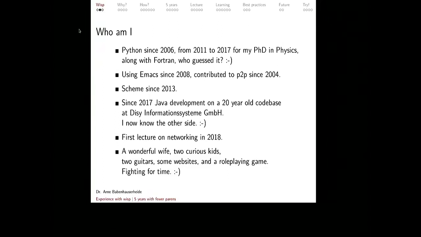Also, we had this about education here. Last year, I had the chance to give a networking technology and communication class at university. And there I could actually use the language to describe to them how an algorithm works. And they asked me whether it's pseudocode. So I was really happy about that.